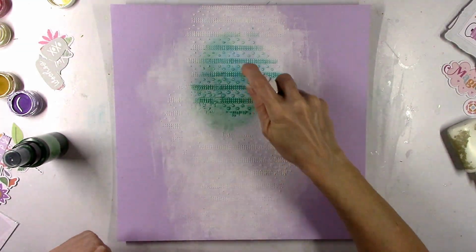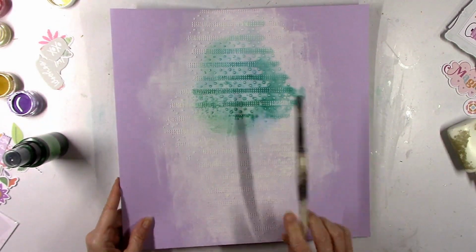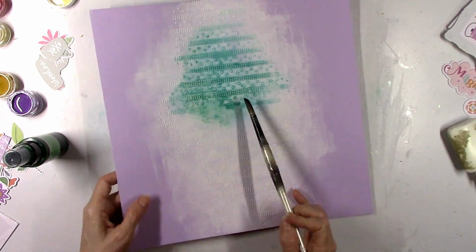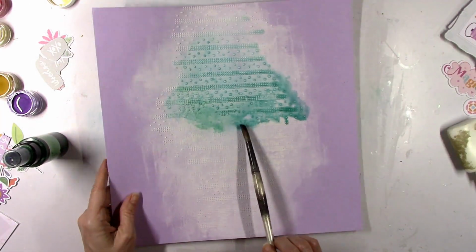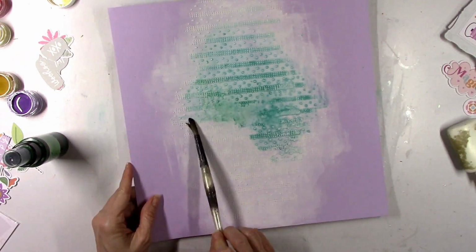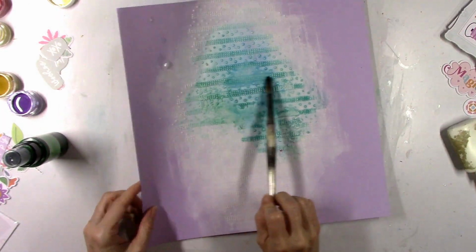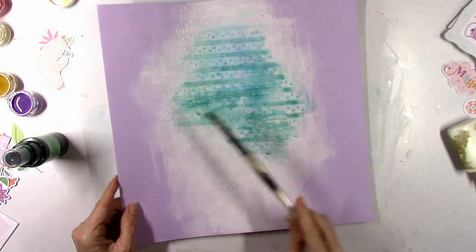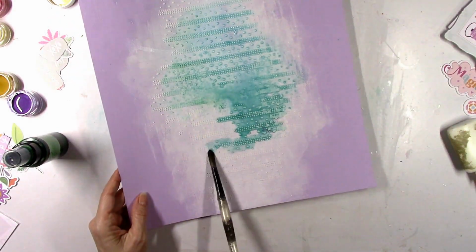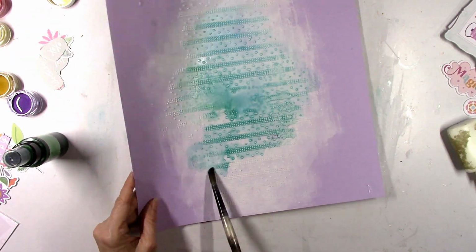And then I mixed it with a very old, well, it's not old, but we got it a long time ago from an older kit. It's a Lindy's Stamp Gang spray, and it's called Mad Hatter Mint, and it's more of a green color. And I mixed those two together because I wanted to get that aqua tone. So I'm going to mix those two together, add some water, use the brush, flip the page this way and that way, and right away you can see what I was talking about earlier. You can see the modeling paste shapes just pop off the page.